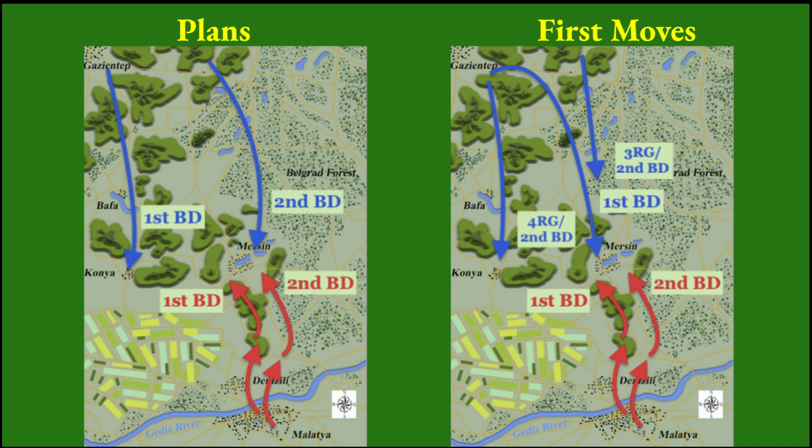Looking at both plans together, the red division is to concentrate on Kunersdorf and half the blue division is to proceed there. When the move started, the red players followed their plan, while the blue had the entire 1st Brigade head east and the 2nd Brigade split, with one regiment going east and one west. Accidentally, the blue forces were stronger in their positioning due to the errors. Let's see how they did.